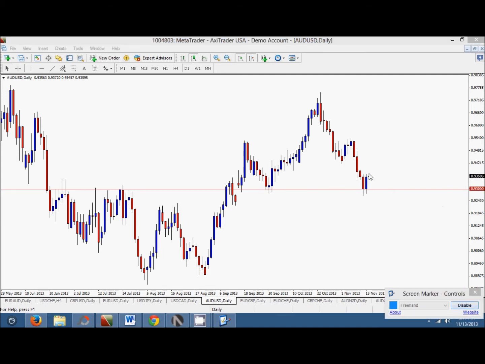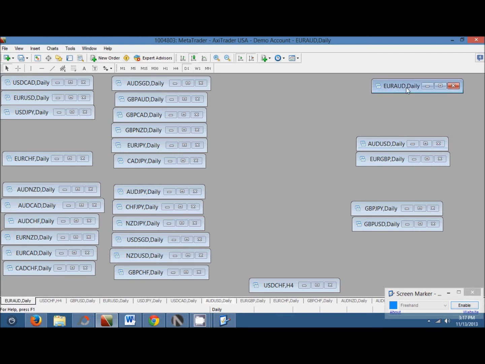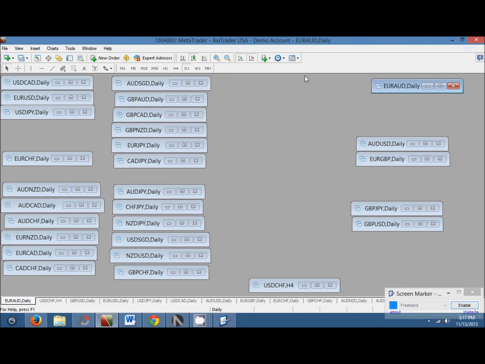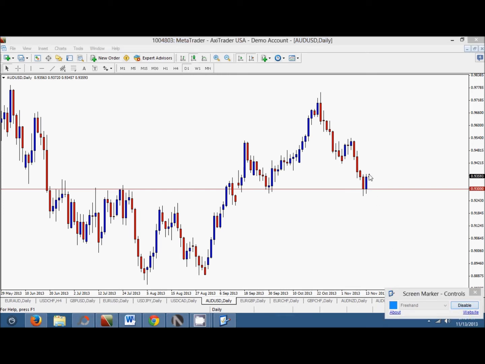Overall this is a good trade that I would take if I wasn't already in a trade that involved the Australian dollar. As you know, I'm in the Euro Australian dollar daily chart trade, with Australian dollar in it. So I will not be taking this since it also has Australian dollar in it. I don't like to trade multiple trades with the same currency. I just like to focus on one currency at a time. So that's why I will not be taking this trade, but overall it's something to learn from, and this is a good trade setup.